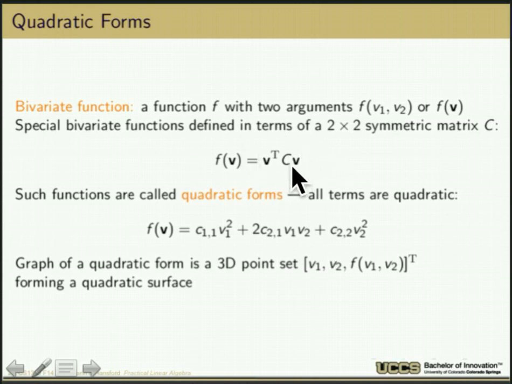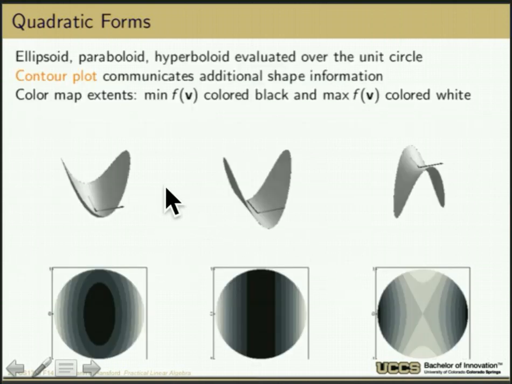And now we can look at this in terms of its matrix form. And this can be thought of in a sort of higher dimensional setting. If I want to see why we call them quadratic forms, I can also look at this by looking at the set of v1, v2, and f of v1, v2. And they actually form a quadratic surface, so things you've seen.